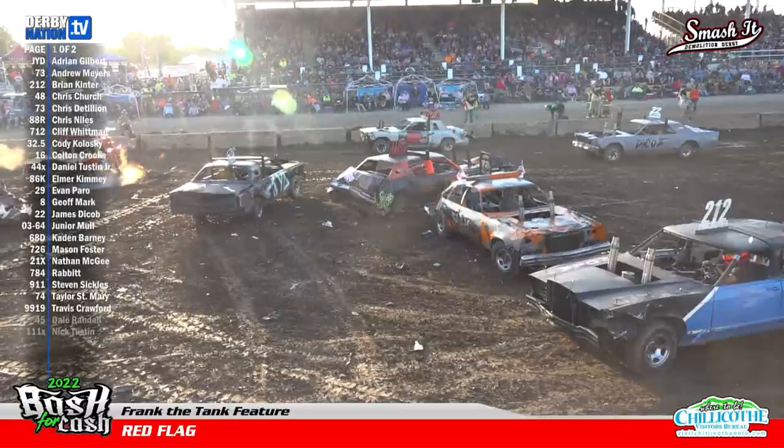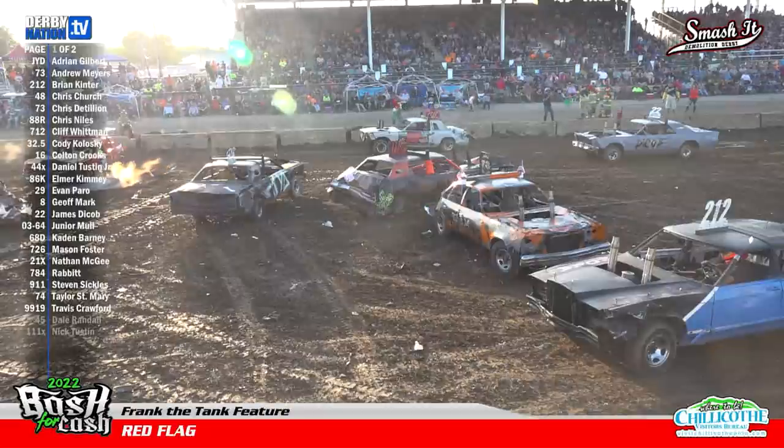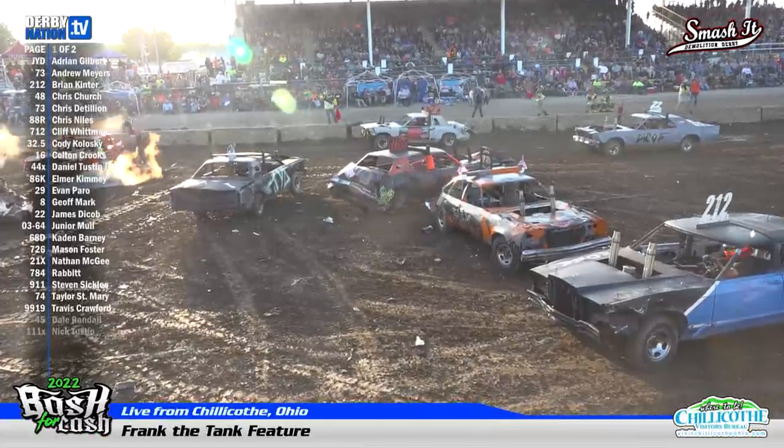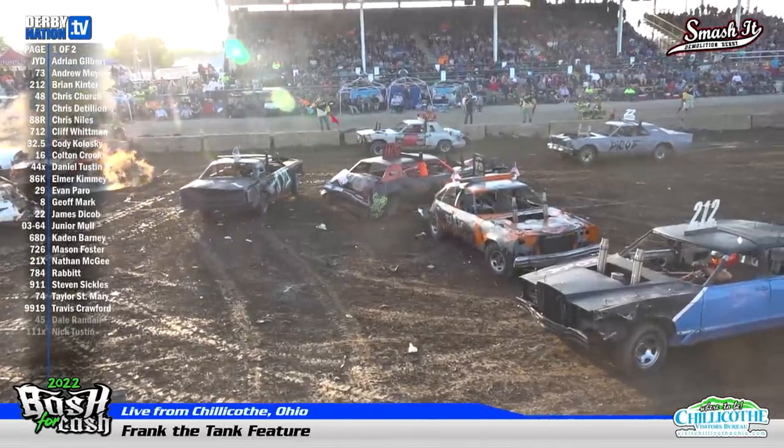Which, if I'm not mistaken, we had him out. Yeah, we just took the opportunity to exit the car. Took all that time, then he's like, you know, I think I'll get out. Had to weigh his options, contemplate things. He didn't want to wait 45 seconds for the next red flag. Green flag back out.